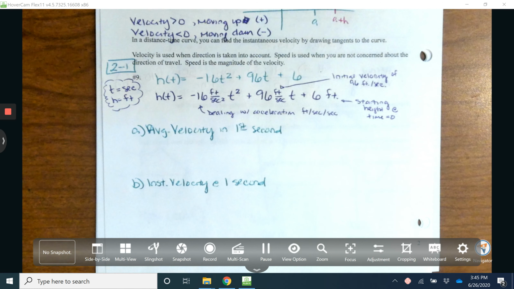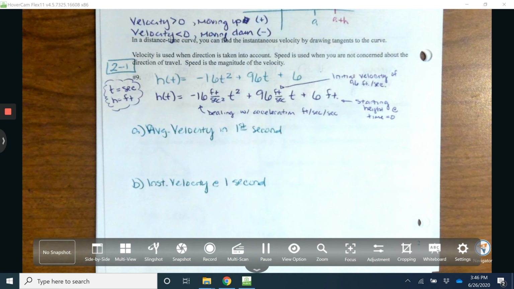And we are going to be doing some examples over average velocity and instantaneous velocity. So I pulled this example directly from your textbook, section 2.1, number 9. I'm not going to pull it out in front of me, but if you want to take a minute to pull that out, you can.